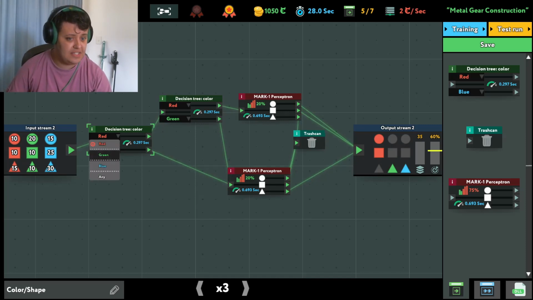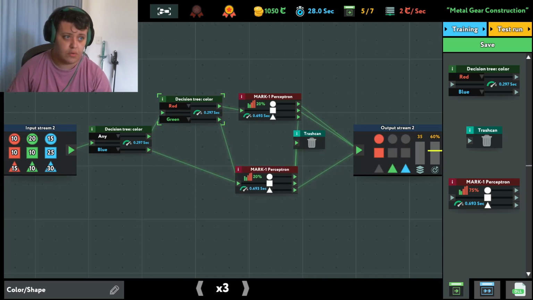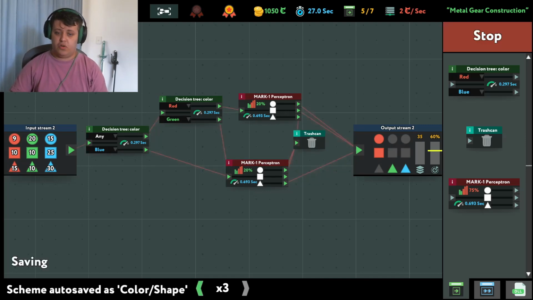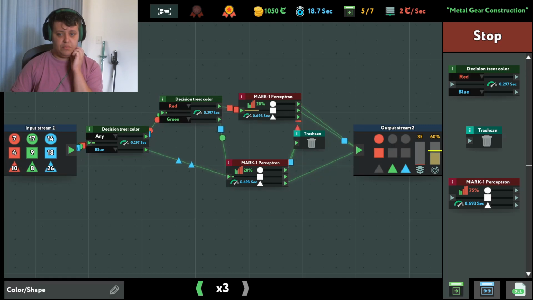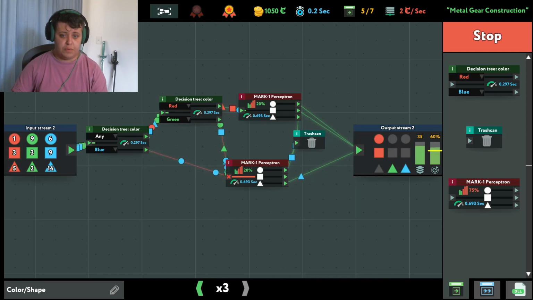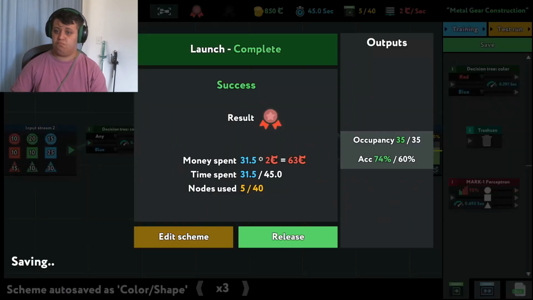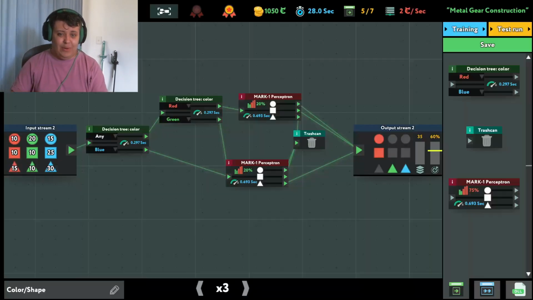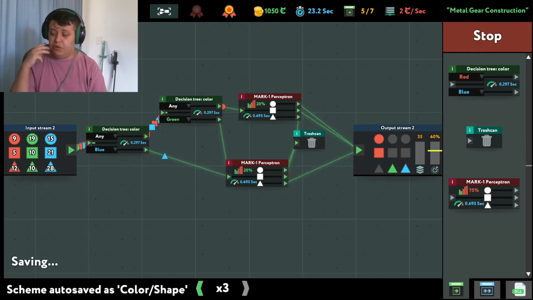If I switch this to any, only blue will be sent down here. Oh no, but blue will also most likely be sent up here. Let's just try this. Because it might be much less of an overload. Nope, it's still an overload. It worked? Apparently that worked. But I really want to get a gold here. So if I do any there as well, it should be way less of a load.